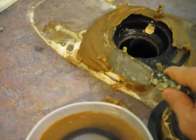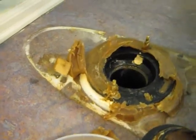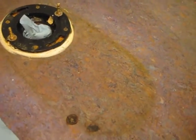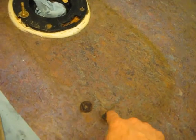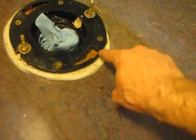But first of all, I'm just going to clean up all this wax, remove all this wax material, and get it as clean as possible. Clean the bowl. Okay, so I try to clean it up as best I can. Here's some of the debris. I've tried to clean off this surface, but it's pretty stained, so the toilet's going to cover most of it. Somebody left some washers here, probably as shims. They just rusted. It's hard to get that off, but I got most of the wax off. There's a little bit there.